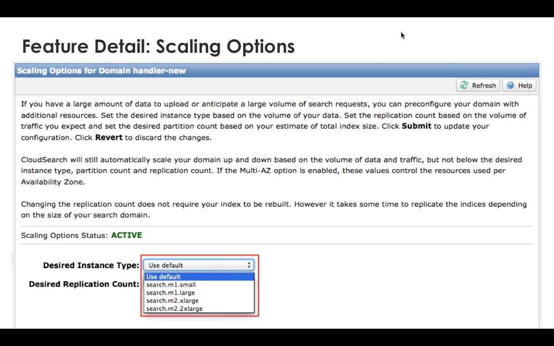For replication, we've provided this so that if you have a known traffic spike, you can pre-warm your CloudSearch domain to handle that spike and not have to wait for the automatic scaling to kick in. This would be useful in a context, for instance, a news agency. If you know that you're pushing out a big story and people will be coming to the site and doing a lot of searching, you can bump up your replication count and handle that without, again, waiting for the automatic scaling to kick in.